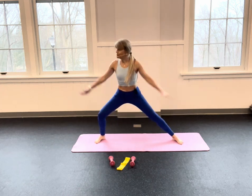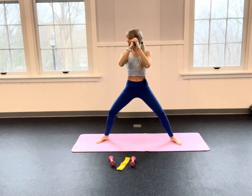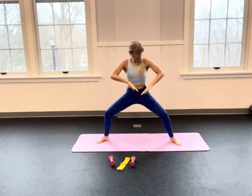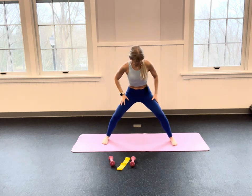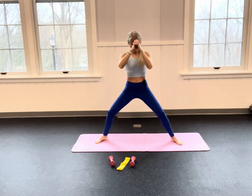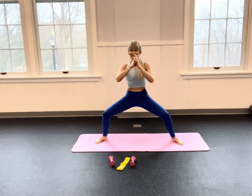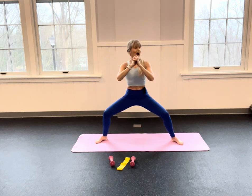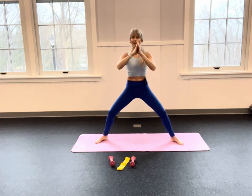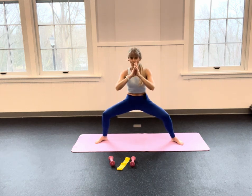Clasp your hands and pulse. Nice long spine. Knees turned out. So they should be here. They're here at the toes. Let's go. Hold it down for 8, 7, 6, 5, 4, 3, 2. Let's pulse. 8, 7, 6, 5, 4, 3.